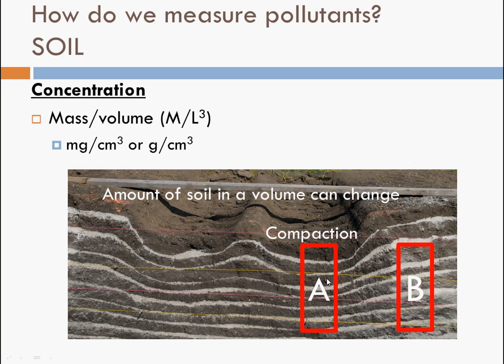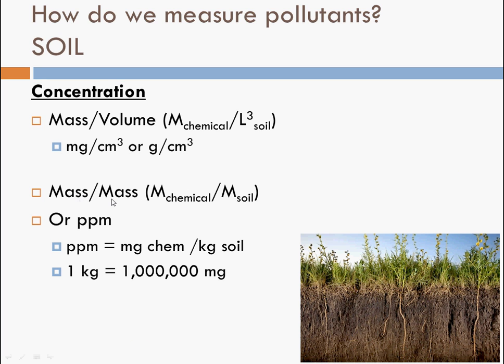Okay, so A has more soil, but it's the same volume. So this is a problem that soil can compress, it can compact. If you drive a tractor over it, as they've done in this picture, you've suddenly got much more soil in the same volume. So that's not always informative for people when you're trying to clean up a site or figure out how much pollution there is in a given area. So more frequently, you'll see mass per mass. So mass of chemical per mass of soil. And this is pretty straightforward. You've got mass per mass. So it's pretty easy to turn that into a parts per million equation. So you've got a milligram of chemical and a kilogram of soil. A kilogram is a million milligrams. So one milligram per million milligrams of soil is one part per million.